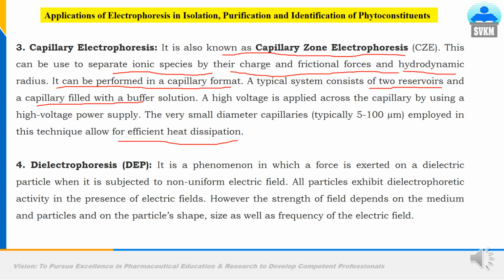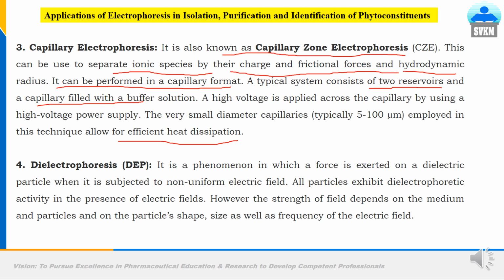Further, the fourth method is called dielectrophoresis. It is a phenomenon in which a force is exerted on dielectric particles when they are subjected to a non-uniform electric field. Say, for example, if the electric field is not going through a uniform pattern, then one has to provide an external force on the dielectric particles, and thereby it facilitates the proper separation.